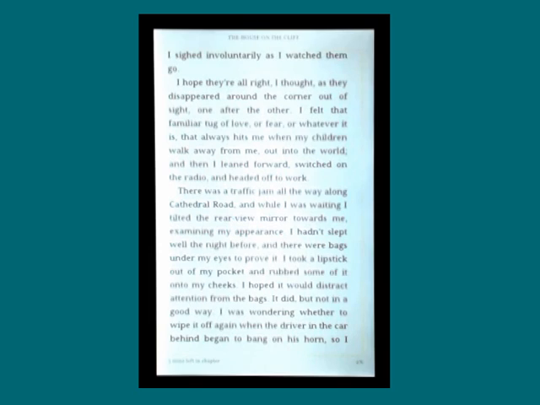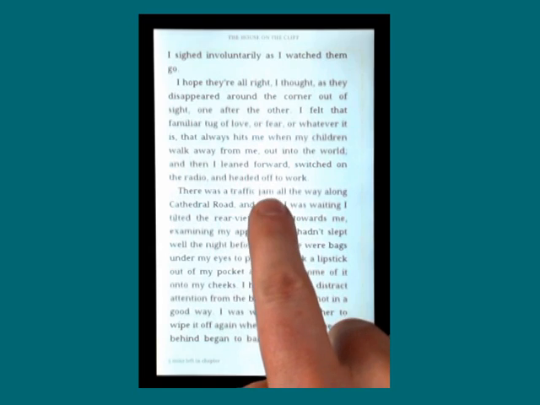Once the book opens, the screen reader starts reading it immediately from the top of the page that I'm on. I can just tap the screen once with one finger to pause it. In order to restart the speech, I need to swipe down or up to move my focus away from the book, and then swipe in the opposite direction to bring it back. So I'm going to try swiping down.